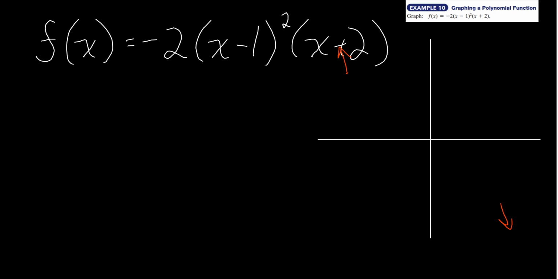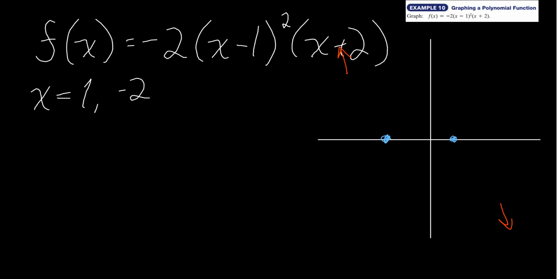Next, we're going to get our X-intercepts. Well, it's already nice and neatly factored out for us. So what are our X-intercepts? Our X-intercepts are at x equal to positive 1 and negative 2. So I have X-intercepts at positive 1 and negative 2. Again, it's nothing precise. Positive 1, negative 2, like so.